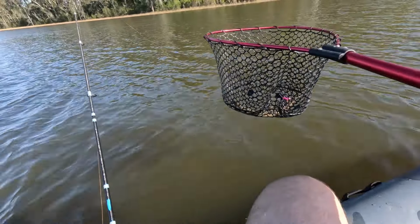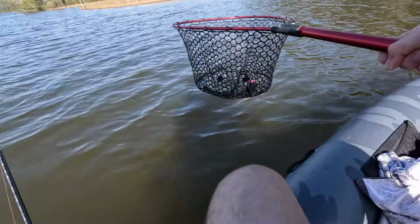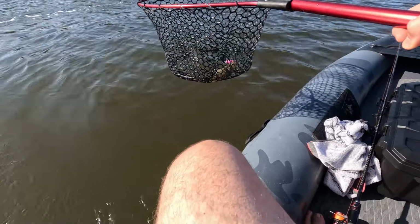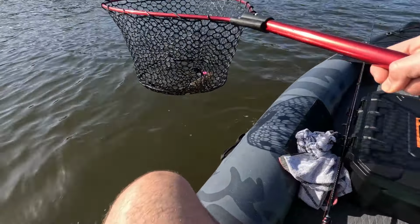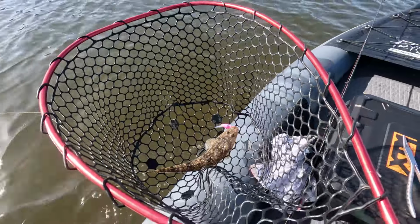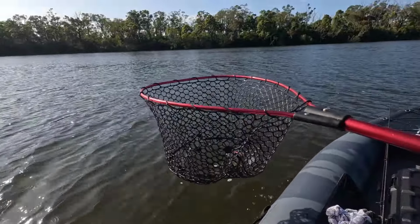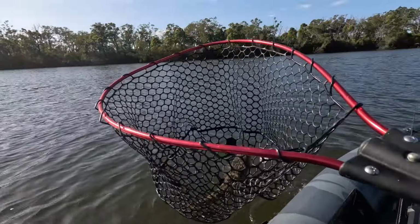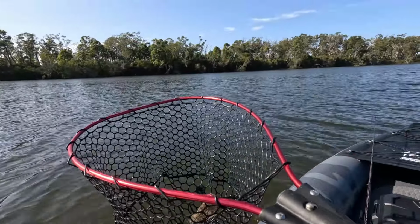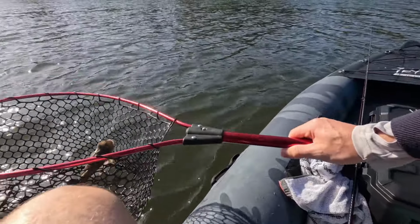Get that in. We have to spin around again. We'll go back to the start. I haven't got past this first island. Oh, so good, guys, but look at that little flatty. Happy days. That one's, look, probably 35. Nah, probably 30 actually. Yeah, about 30. All right, we'll get the little flatty back in the water.